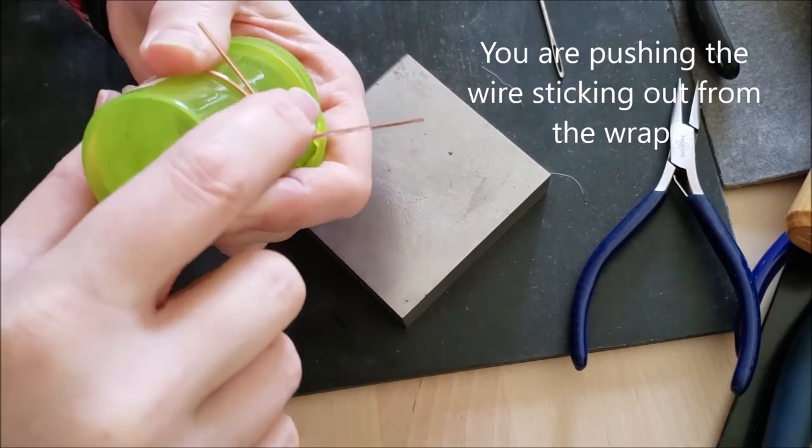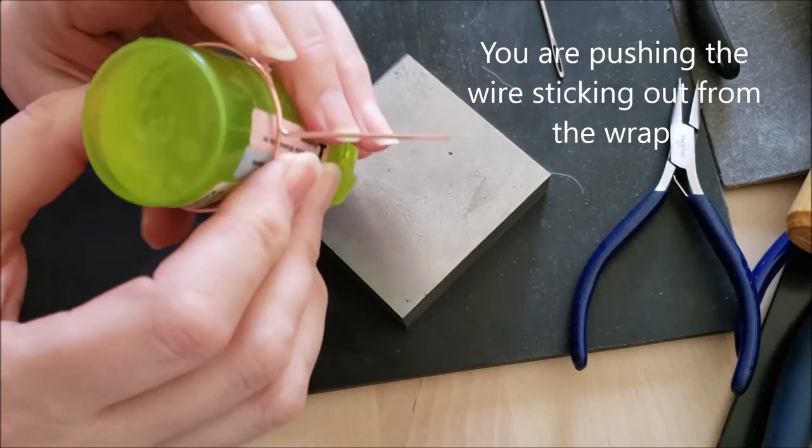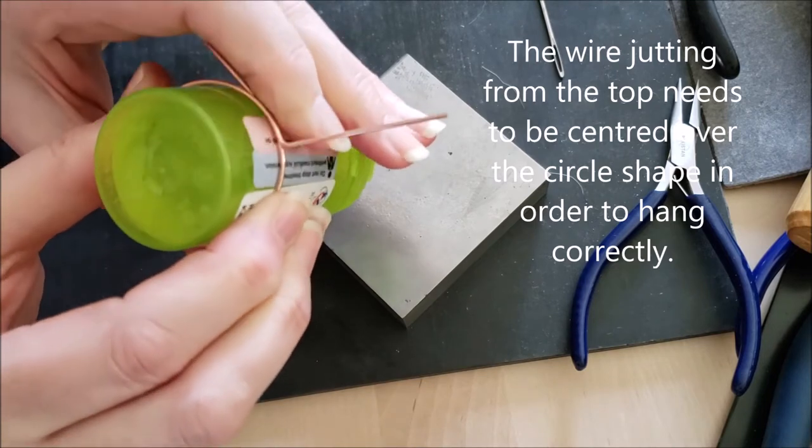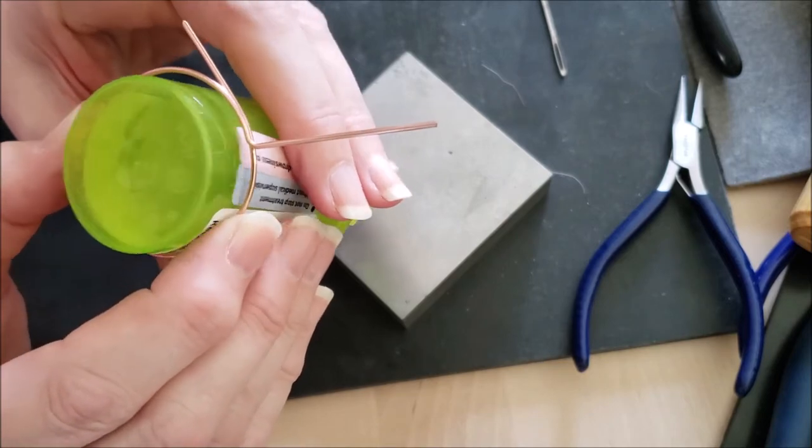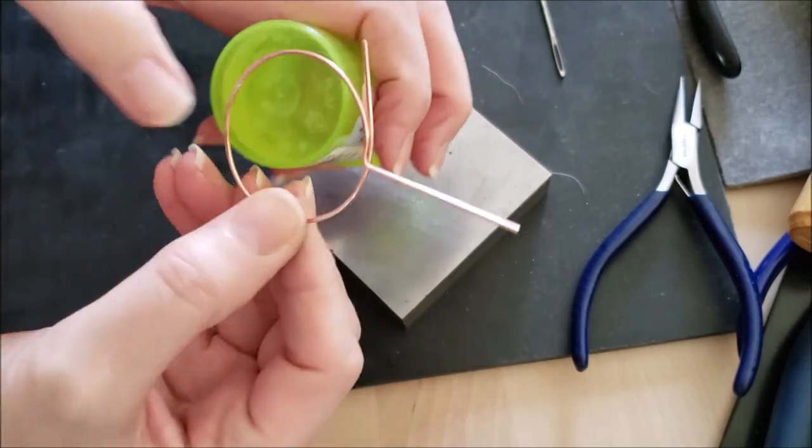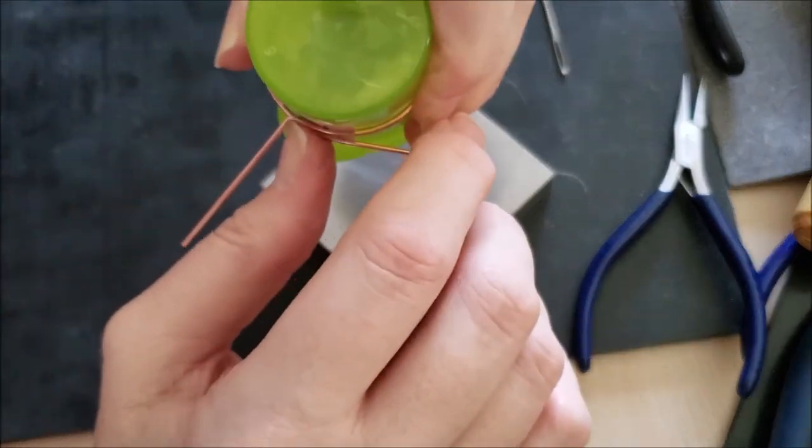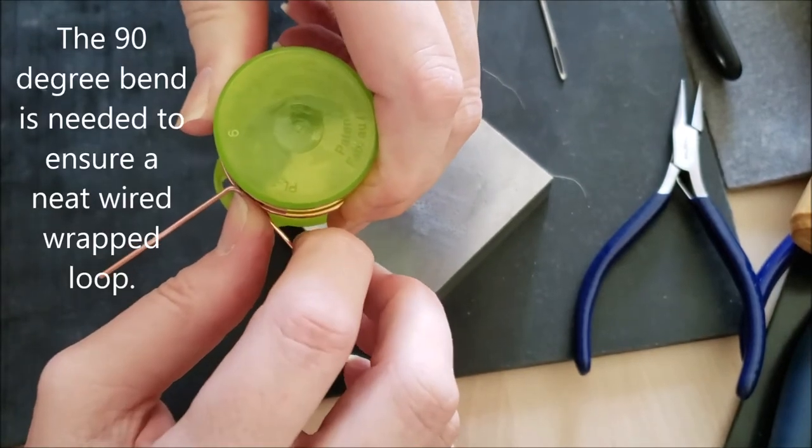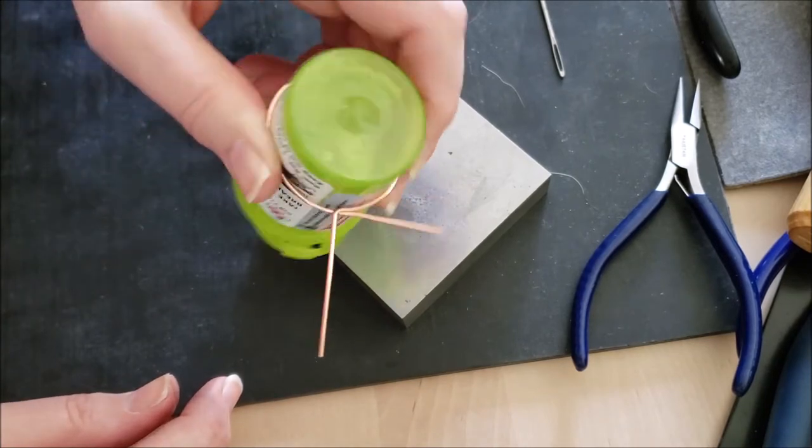Then the next thing you do is you go back in and you hold it, and you gently push this back because you want it to go straight up from the center. Now you kind of have to eyeball this, and I guarantee you this is easier to do now than to try and straighten it up after you've wound your wire and completed your wire wrapped loop. But that's looking better. And you want a 90 degree bend. So you put your thumbnail in against where the two wires intersect, and you pull that out straight. So now I've got a nice 90 degree angle. Okay.